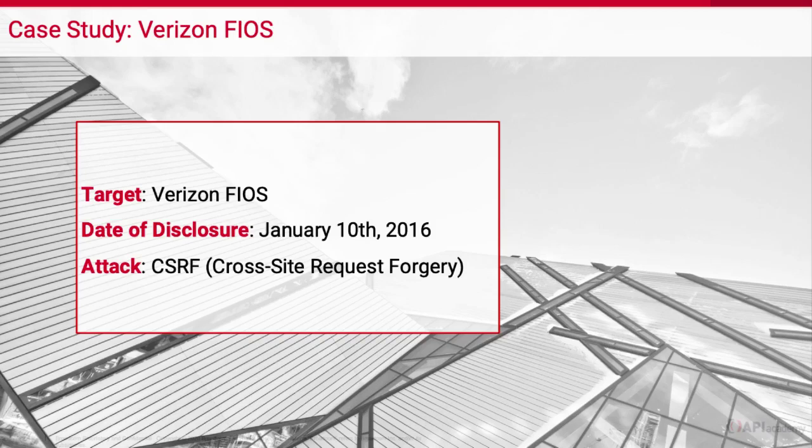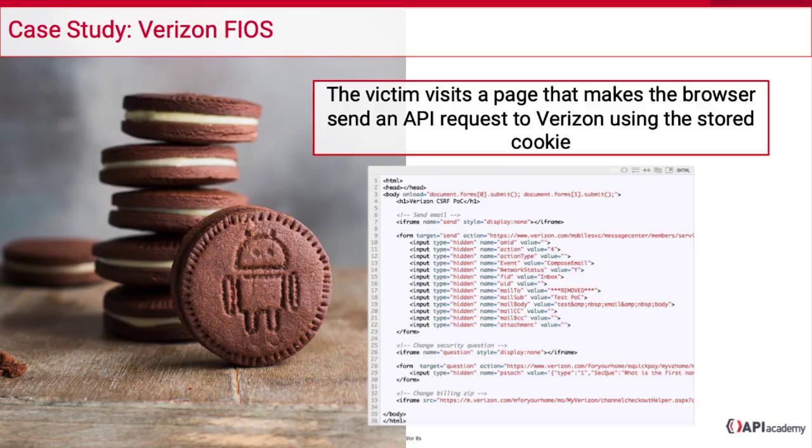The attack on Verizon consisted of an application identity spoofing, capturing a legitimate user's credential token to make additional illegitimate calls. In this cross-site request forgery attack, the use of a cookie-based authentication was clearly the cause of the vulnerability.